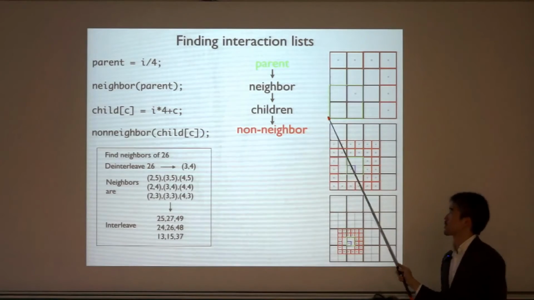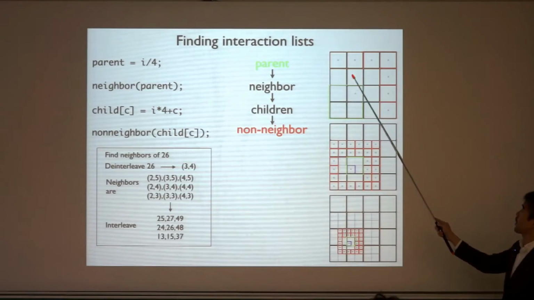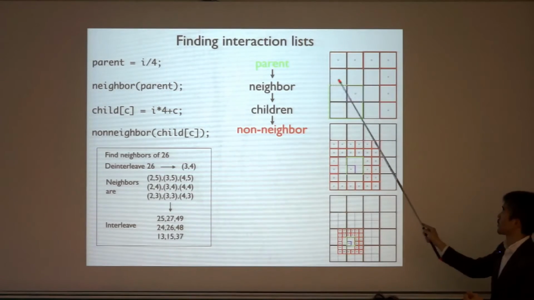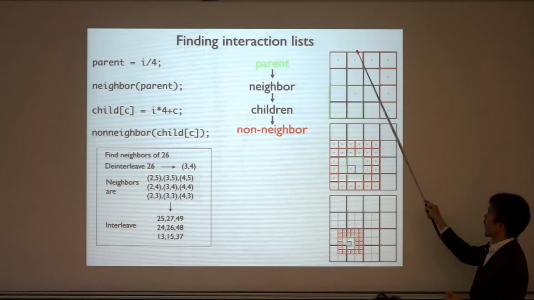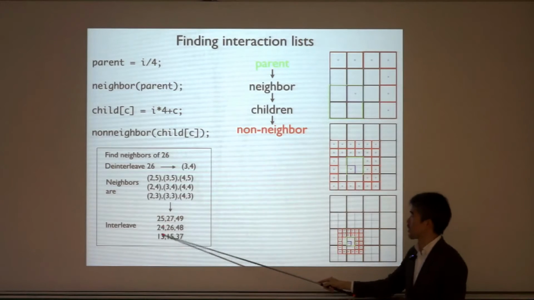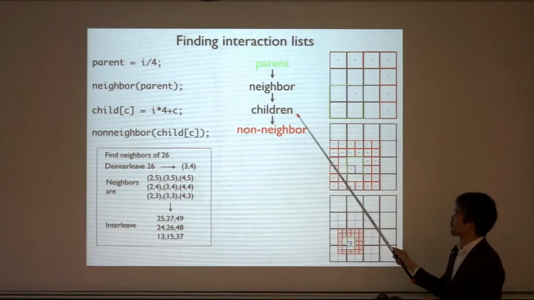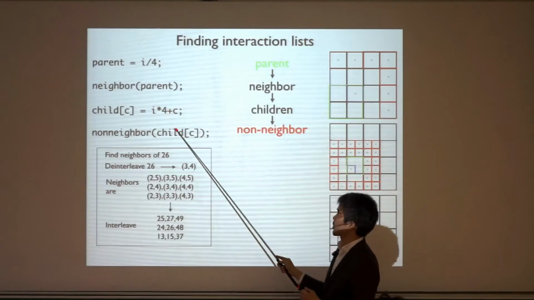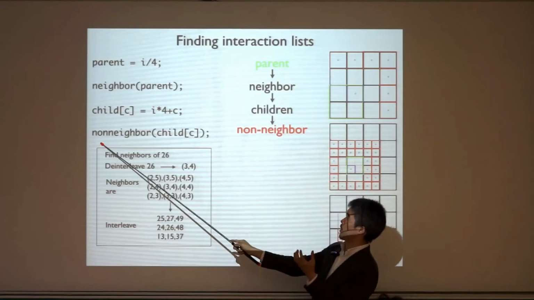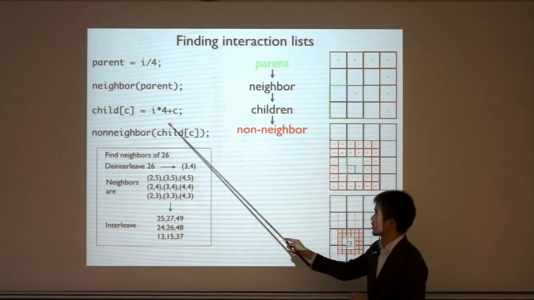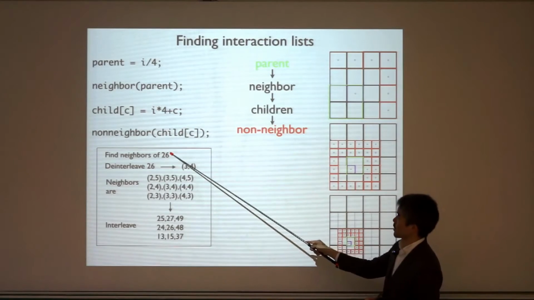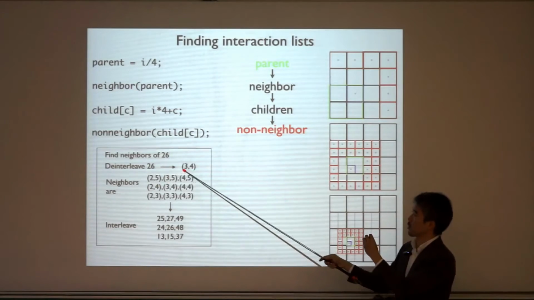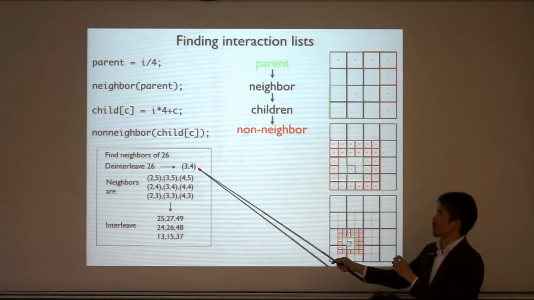Then I can write an if statement saying, when I'm looking at all these boxes, just operate when they're not my neighbors. I can do that because I have the index of all these numbers, right? When I look at the children, I get the child indices by doing this calculation. When I call a function, let's say called non-neighbor, on my child index, I'm inputting the index of the child cell. Each child cell gets this index, and it does a similar operation like this. It turns it into a 2D index.